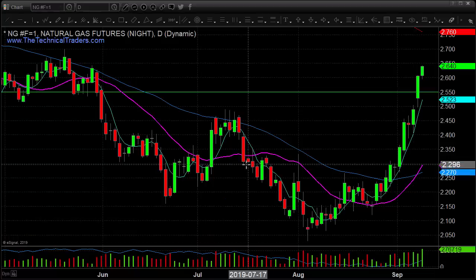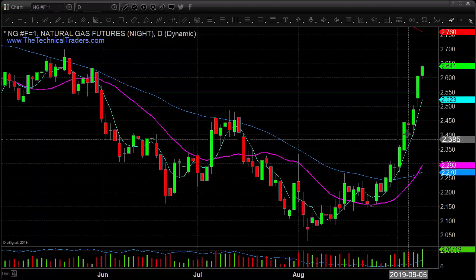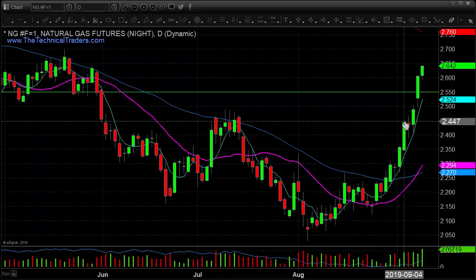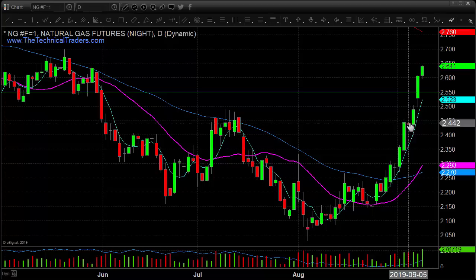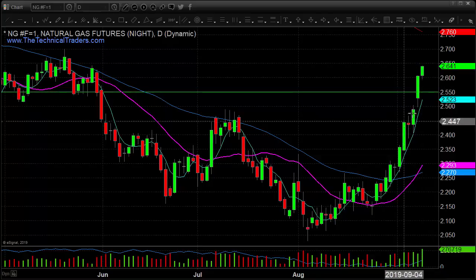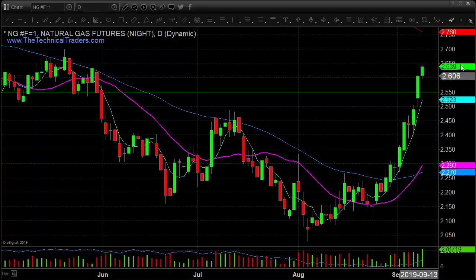Let's take a quick look at the energy sector. Here is natural gas. We got in over here, caught this beautiful run right up into resistance, and it acted as resistance only for a day. We got a really nice gain, about 9.88%. We did close the trade out. It's starting to go really parabolic. It's starting to break out through this significant resistance area, and it is now up to this previous pivot high. So we'll see where it goes.